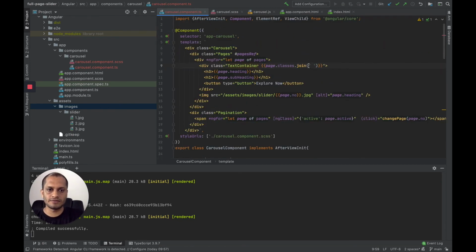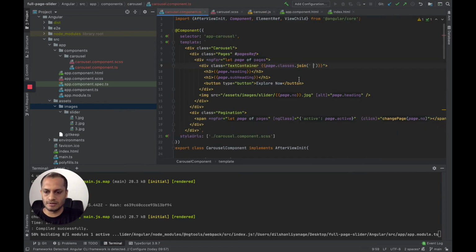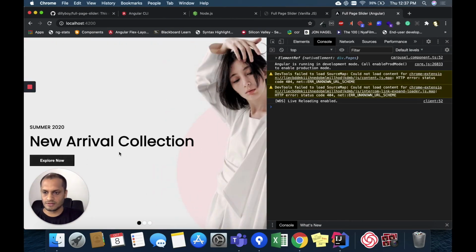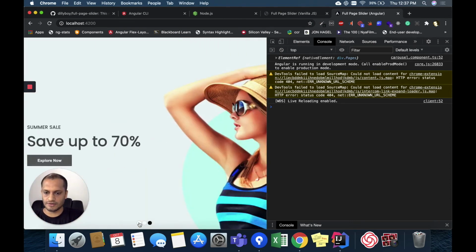So I'll join it with a space. This is similar to what I've done previously. And now let's see what's going to happen. Yes, this comes to the left, this comes to the right, so it looks like everything is working.